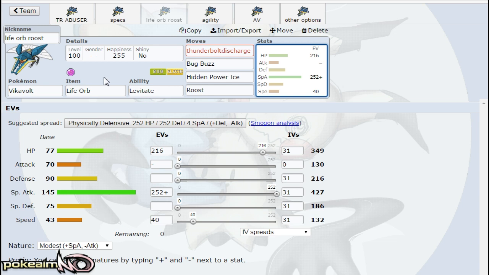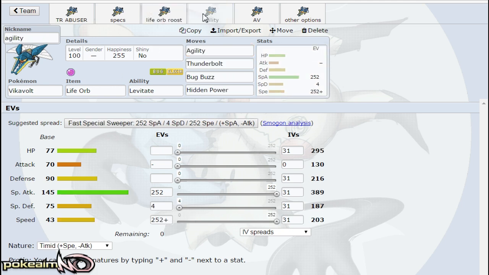Hidden Power Ground can also be used for, again, Alolan Marowak, which you do outspeed min speed Alolan Marowak with this spread, but I prefer Hidden Power Ice again just for the straight up power. And this is also a set that can be run on Trick Room, just get rid of the speed, run Quiet Nature. So Agility is the next set that we have.